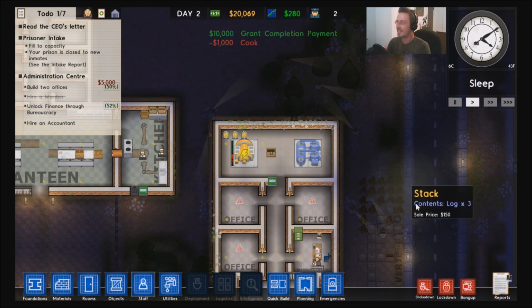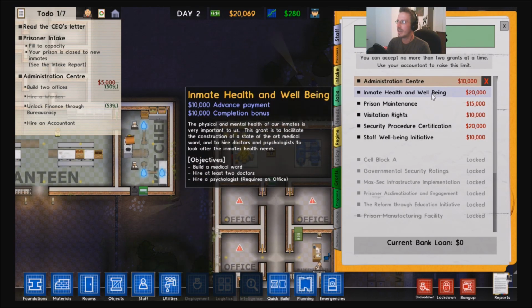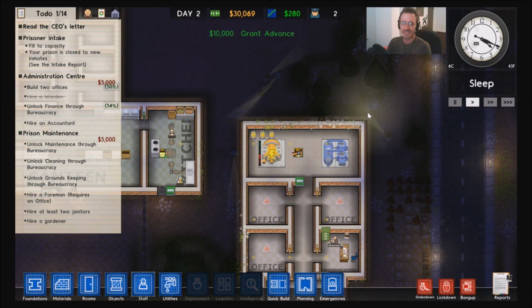But we got the grant. Awesome. What other grants can we do? What will be the next thing? Inmate health, prison maintenance. That's probably good. Hire a foreman, cleaning through bureaucracy, unlock groundskeeping. Yes, we need that stuff. That is of great importance.